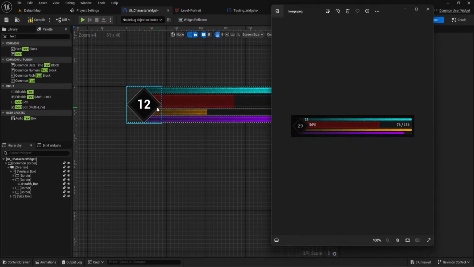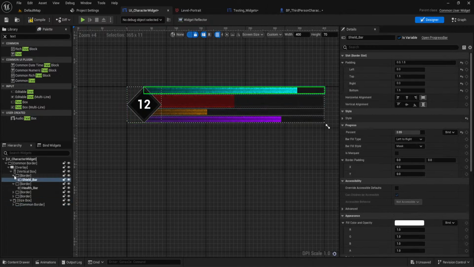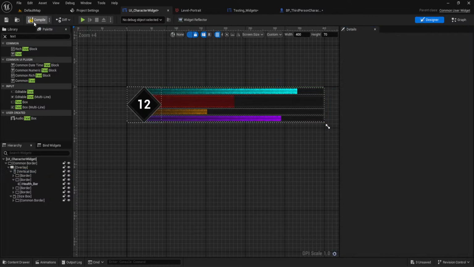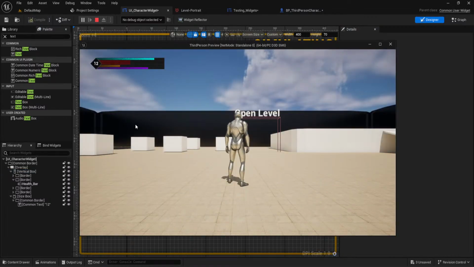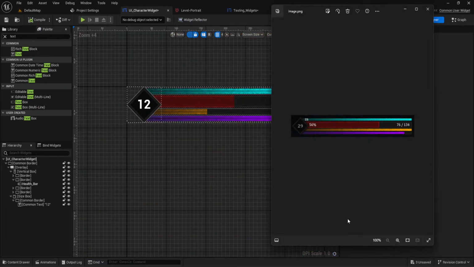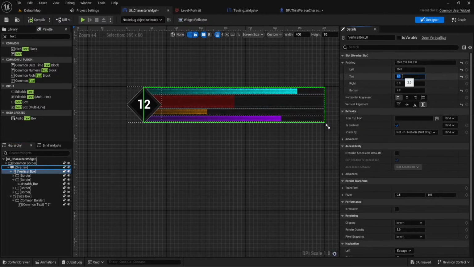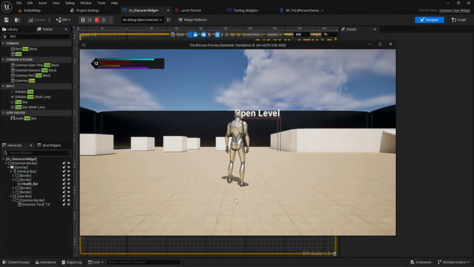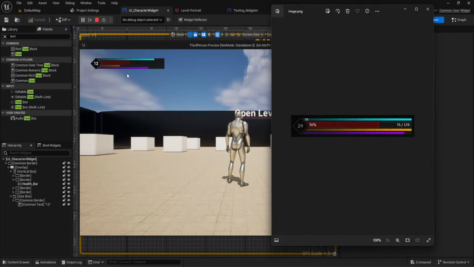Let's see, it's a little below. No, I think that's good. But the vertical box. I think that's good.